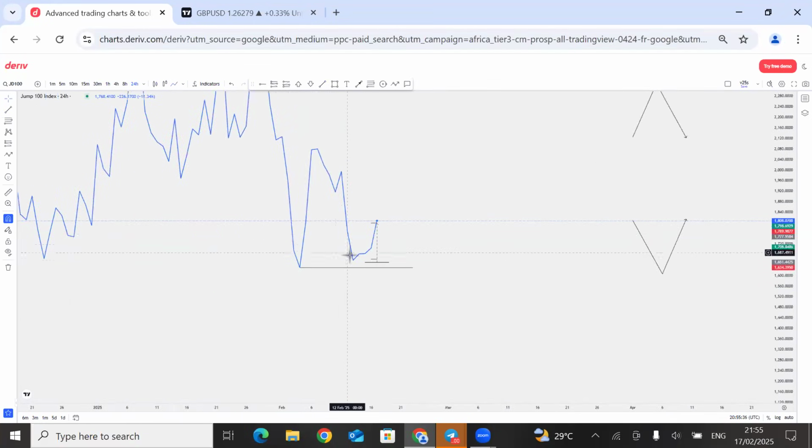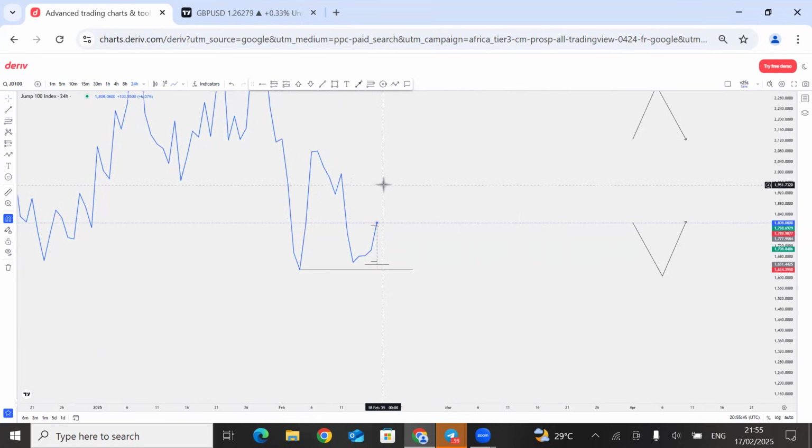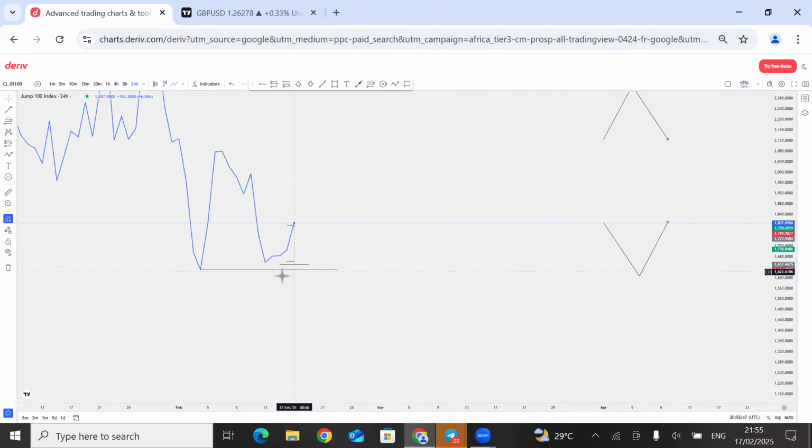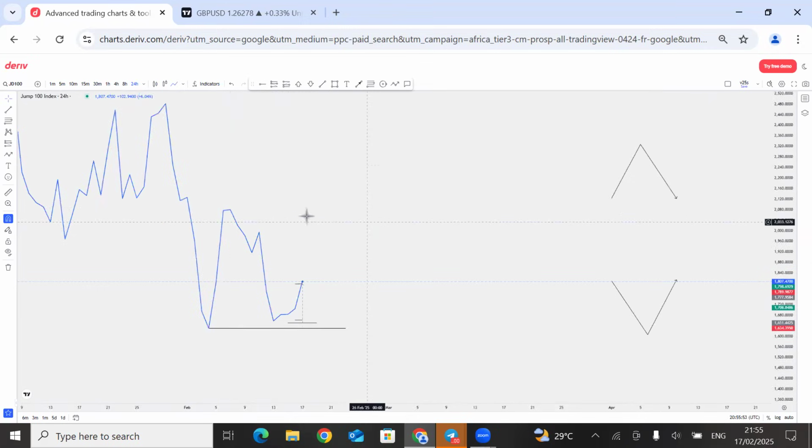You're expecting price to come and tap into this V-shaped key level and reject. So key levels are points, like turning points in the market, where price is always going to react. Here is a V-shaped key level. We expect price to come, tap into this key level and buy off. Once it buys off, what is going to happen again? Your price is going to come again to this key level and do the same thing.